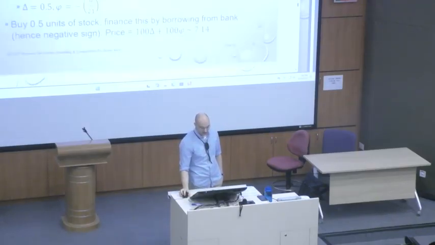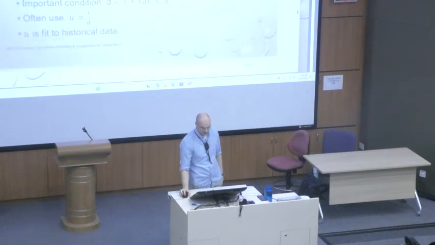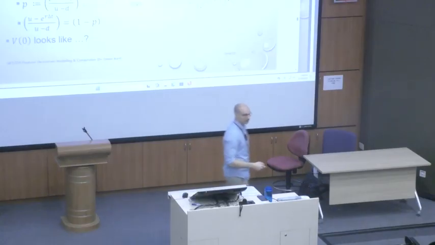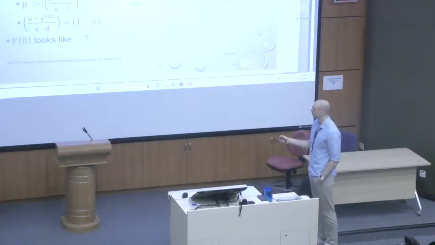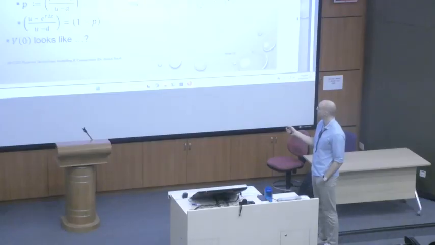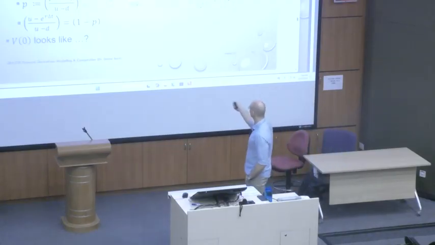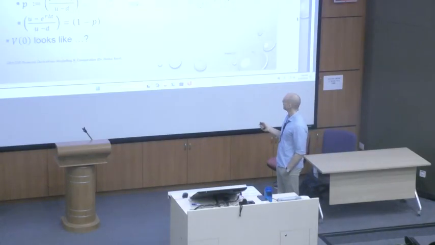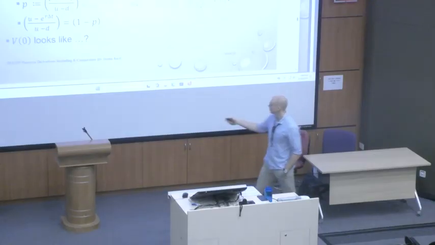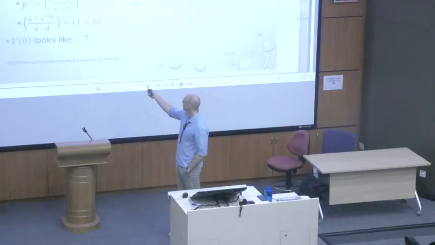In this model, V was the payoff at terminal time, and we're interested in the price of that payoff. Using purely replication arguments, we calculated the price. That was the outcome of our analysis. To remind you, V0 is the price of the option V on the stock in this one period model. And what I stressed back then is that this P is a number between 0 and 1. Here you have P, here you have 1 minus P.